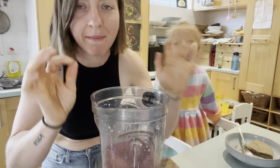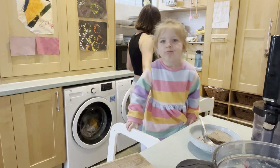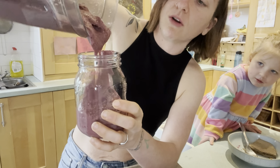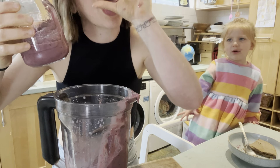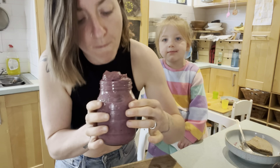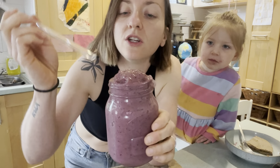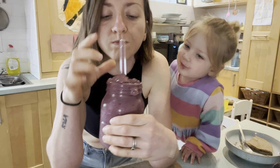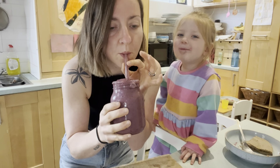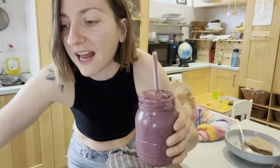Oh, that is delicious. Oh my god, that's the perfect amount of almond. It is quite a thick smoothie — you could do it as an ice cream or a smoothie really depending. Obviously if you wanted it sweeter you could add some dates, but I really don't think it needs it to be honest. It's such a lovely and simple flavour combination. That's going to be my breakfast this morning — these two lovely low-calorie density, super satisfying things, and then I'm going to head out the door.